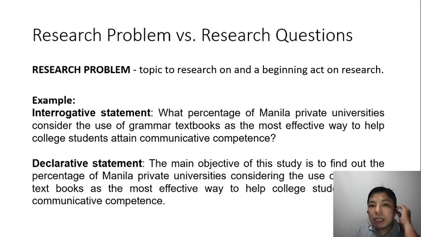Okay. Now, there are two ways in presenting your research problem. So I have an example here. You can present your research problem in an interrogative statement or in a declarative statement. Kahit ano naman pwede mong gamitin sa dalawa na yan. So what's the difference between the two? Pag sinabi niyong interrogative statement, it is a form of a question. Okay? Pwede niyong gamitin dito yung tinatawag natin na WH questions. Yung what, when, where, who, how. Yung mga ganon. So, an example ng interrogative statement is, what percentage of Manila private universities consider the use of grammar textbooks as the most effective way to help college students attain communicative competence? So, that is an interrogative statement ng isang research problem.